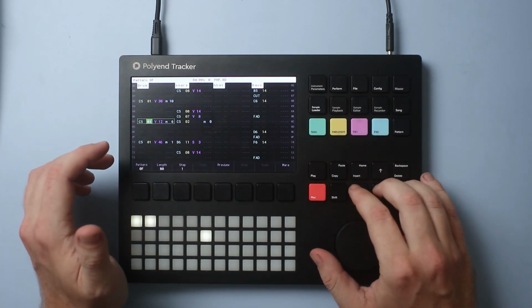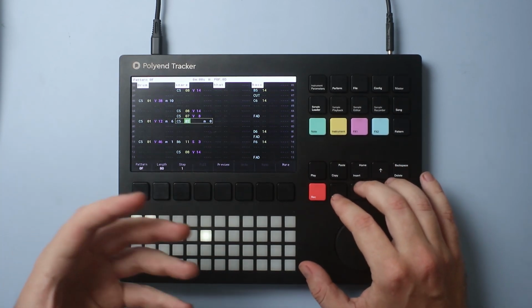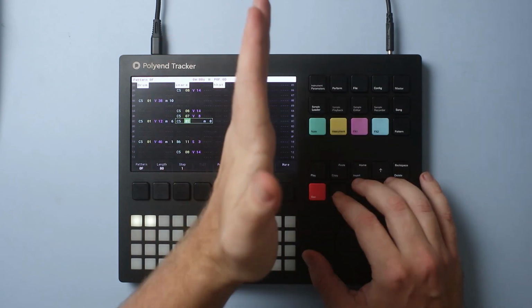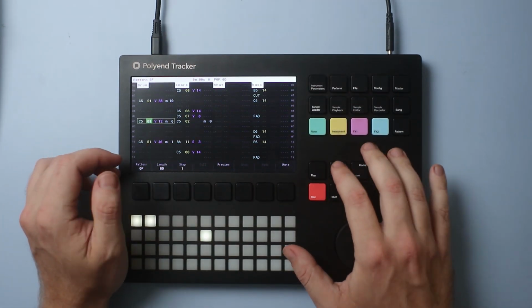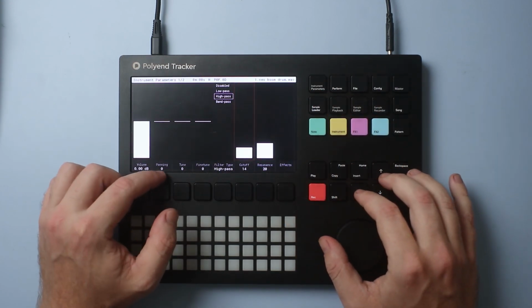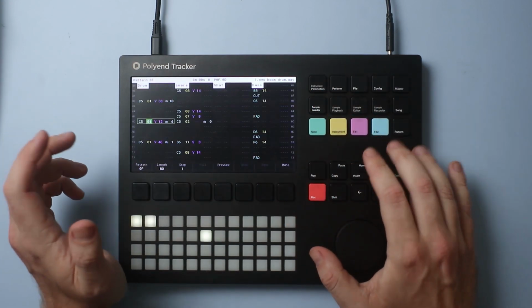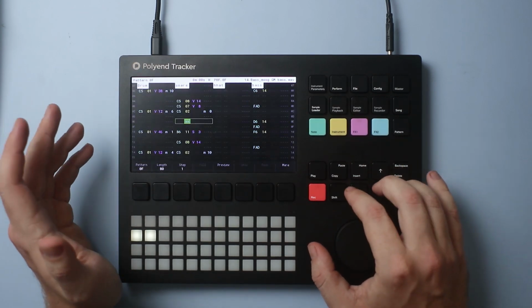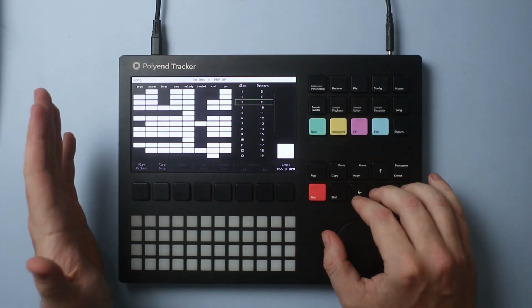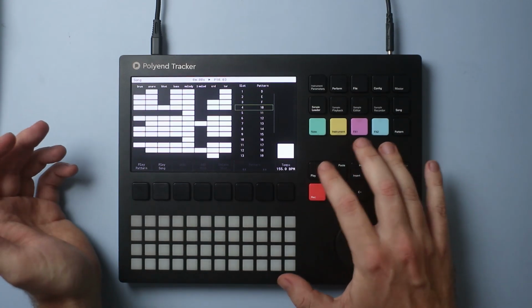So what I can start doing, say like I really enjoy the bass line and kick being pretty much straight down the center. So if I look at my drum and go to instrument, we've got panning here. So I want to keep that in the center. Same with my bass line, which is panning. But let's say I want to have the hi-hats sort of fading in between each other. So I'm just going to play that.